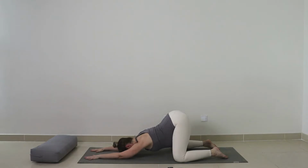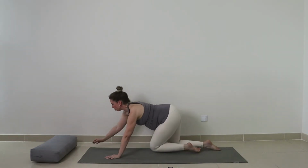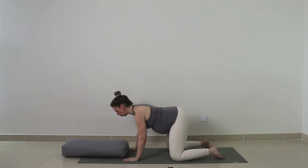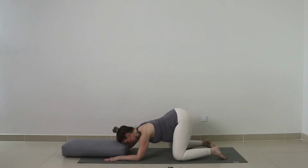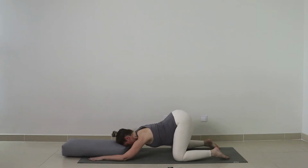Now if this position is not comfortable on your shoulders, or you're finding that it's really difficult to bring your head all the way down to the mat, grab your bolster or your cushion, let your head rest on top of that, and then your arms can extend from there. This just creates a little bit less tension on the shoulders and gives you a little bit of support. It doesn't matter so much what the shoulders and the head are doing. We're focusing more on letting that tailbone lift to the ceiling. Again, taking deep breaths to really expand and relax into our belly.